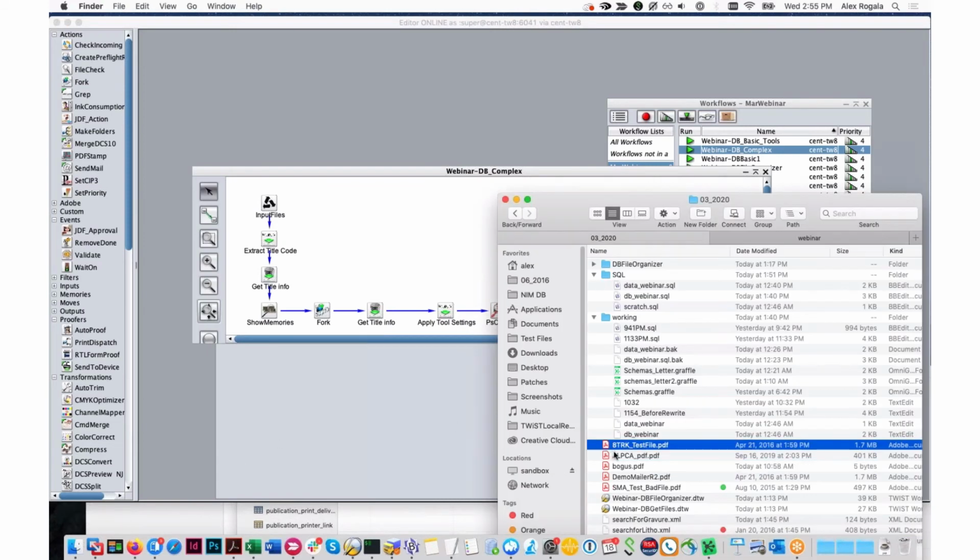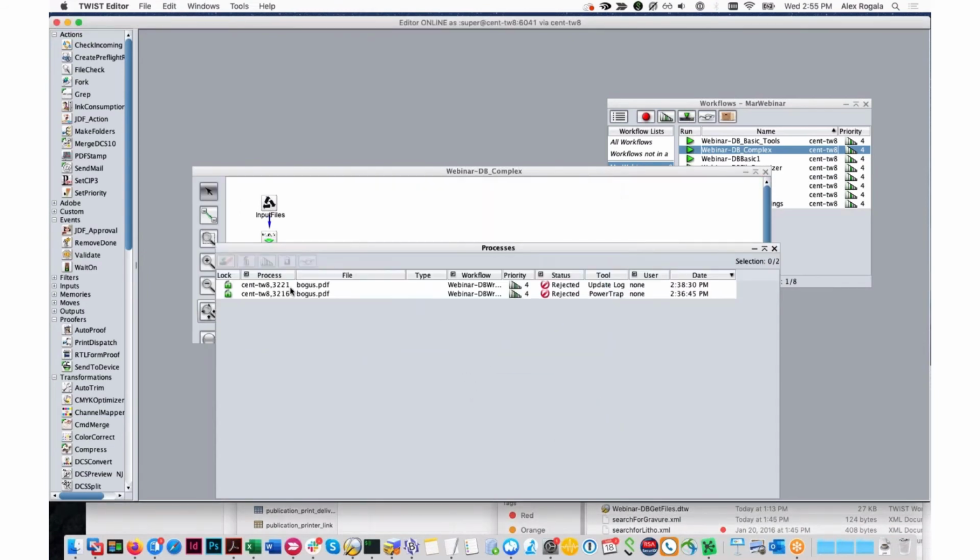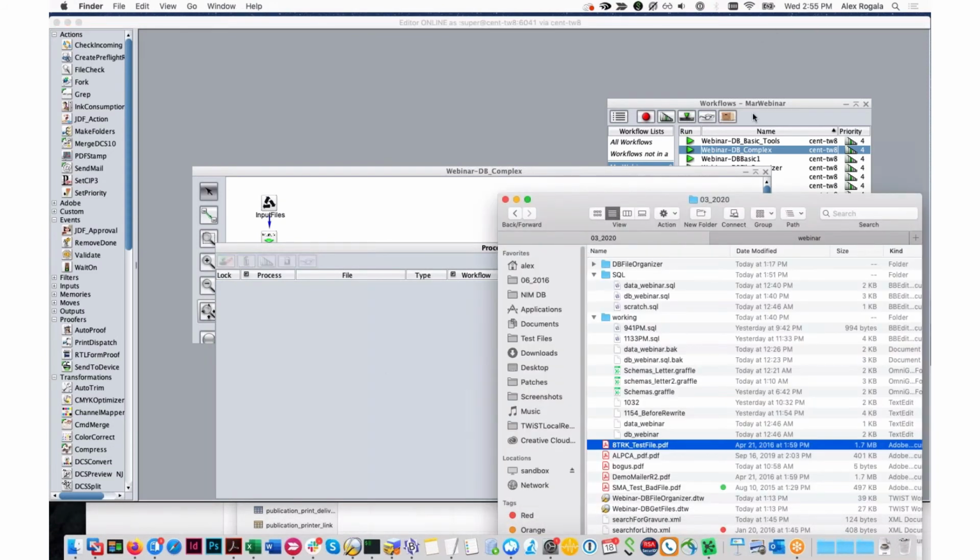And let me push in first 8-track quarterly. This one only has a single printer listed, so there's only going to be one file output.